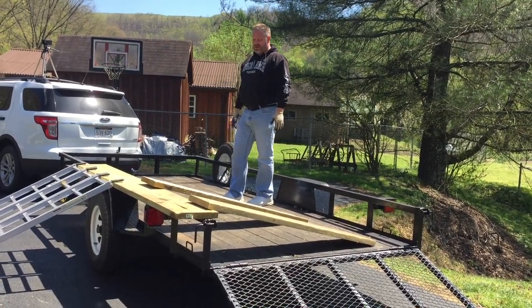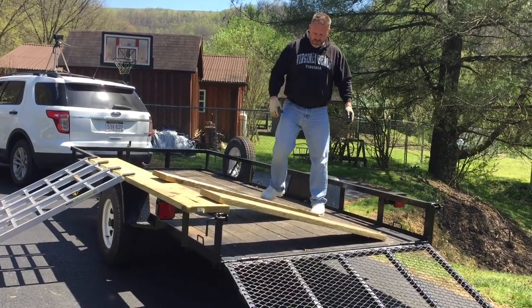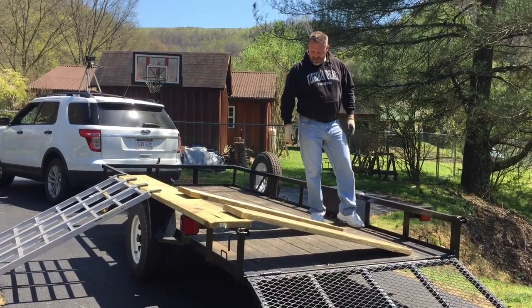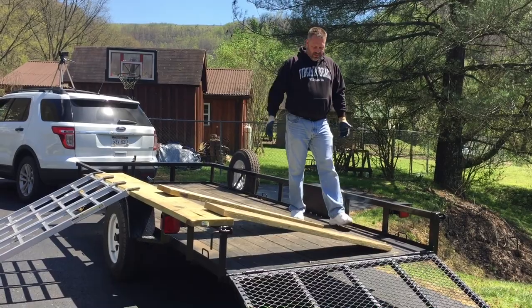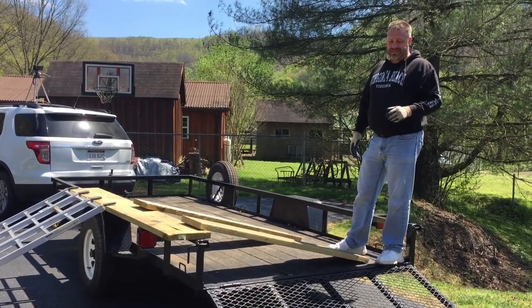Slide down and put another one. Now, I had two more of these short boards, and while they're not cut perfect, we could let them go all the way out to the end. It don't have to be as long as it makes a ramp over. I think we're a little bit negotiable here on length.